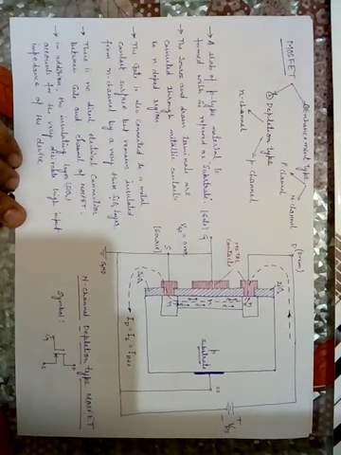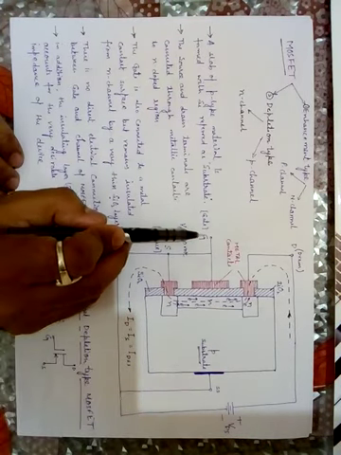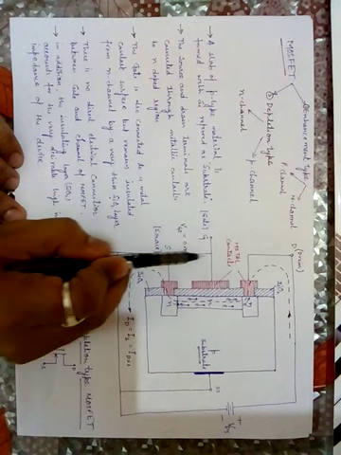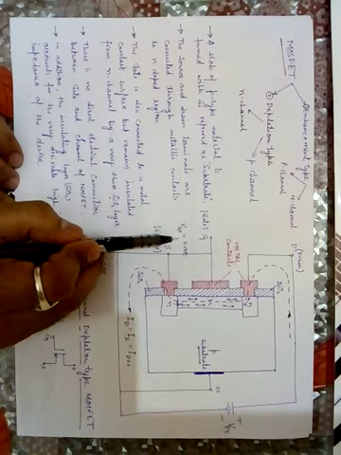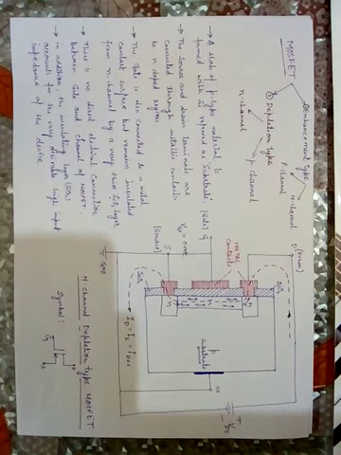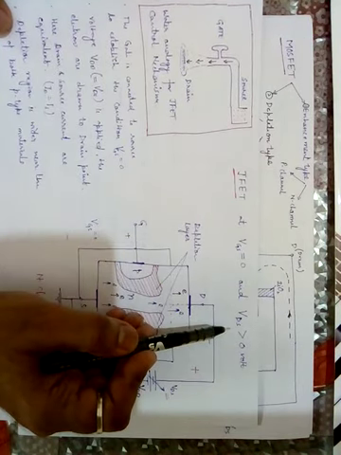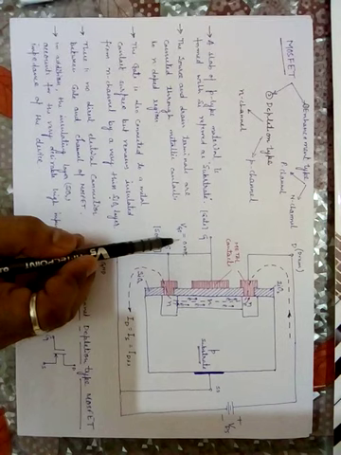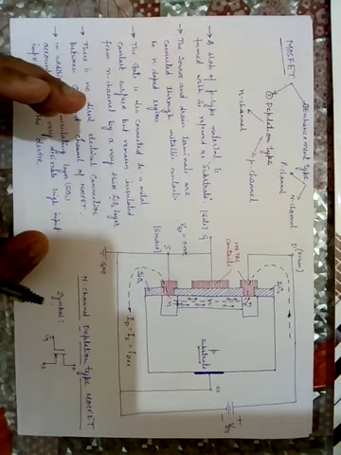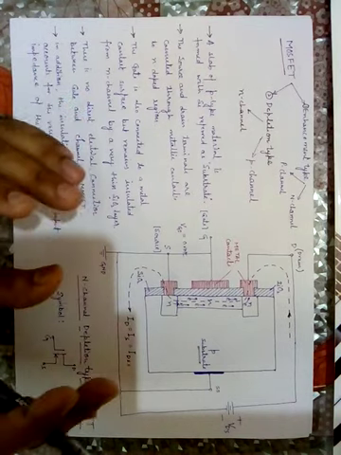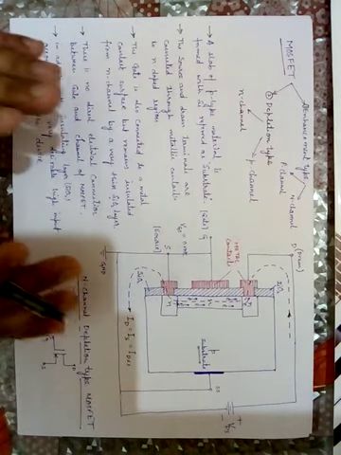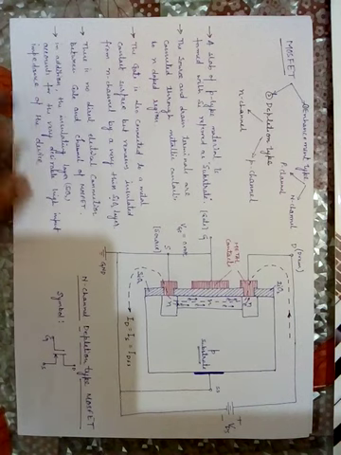Now in this circuit, I have connected gate and source terminal, and I have taken here VGS equal to 0. Same thing I have taken in the JFET. You can compare with the JFET. In JFET I have taken the first condition, VGS equal to 0, VDS greater than 0. Same here I am taking. This is depletion type MOSFET. Depletion type MOSFET is very much similar, but not in the construction. A lot of things are very similar with the JFET. That's why again and again I am comparing with the previous slides.